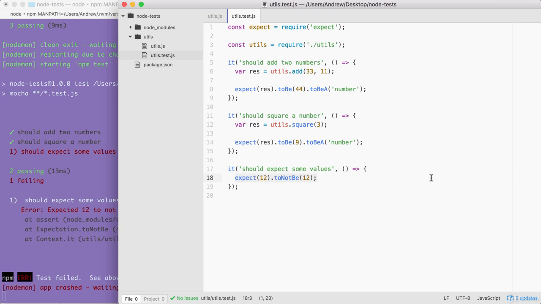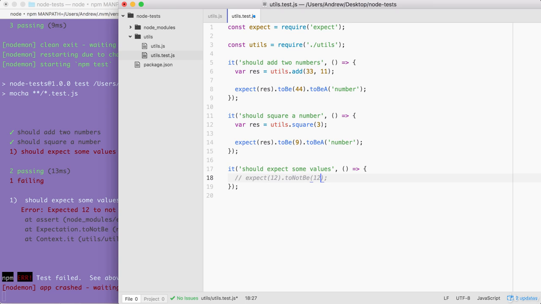I'm going to remove the current code by commenting it out. I'll leave it around so we have it for later. I'm going to expect an object with the name property set to Andrew with an uppercase A to be, toBe, another object where the name property is equal to Andrew, just like this. toNotBe is going to work great for numbers, strings, and booleans, but it's not going to work for objects. And we can prove this.